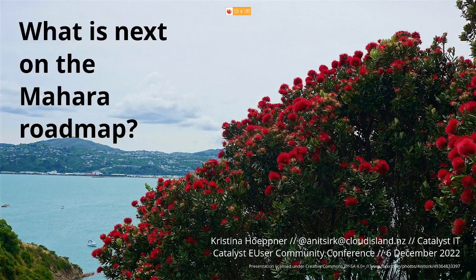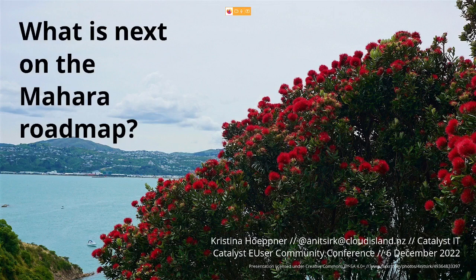Since we are going into our summer season down here, being six months different to the northern hemisphere, I thought I'd show you a little bit of what Aotearoa looks like right now — in particular the region where I live, which is Wellington and Kapiti Coast, just a bit up north on the western side of New Zealand. All the slides feature the pohutukawa, which is also dubbed the New Zealand Christmas tree, so you'll see lovely dark red trees throughout today's presentation.